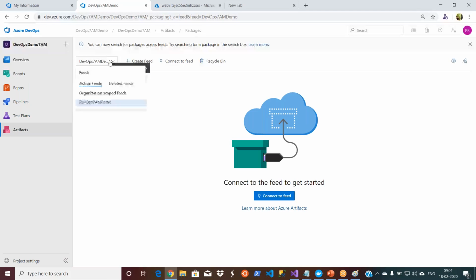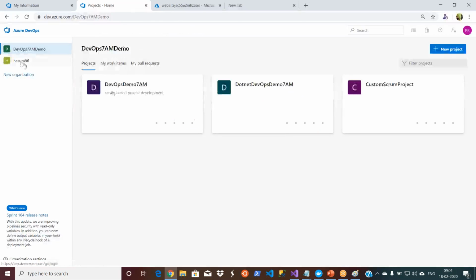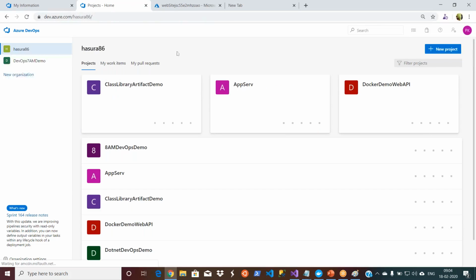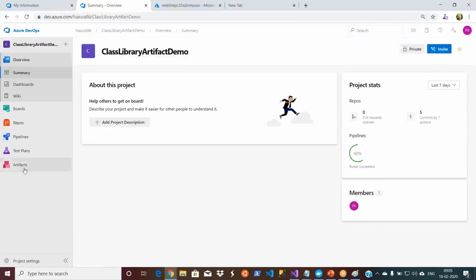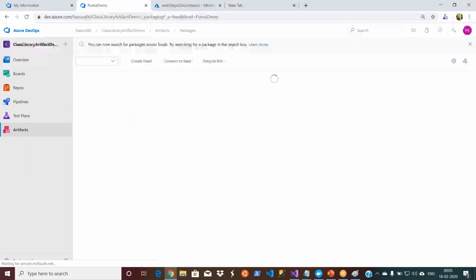So where is that? We are in a different organization, so let's go to Hasura ITC. Because when you create a reusable component, you don't have any control over the other teams, right? How many days they should use your reusable component. Reusable means they are using it for some production purposes. If you keep some retention policy, their applications will fail. So as a standard, that's not right.